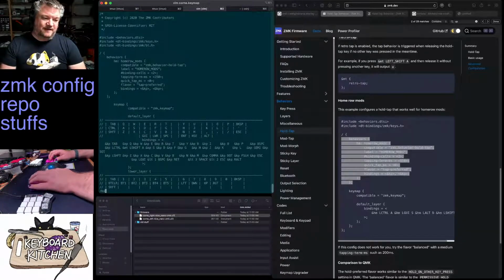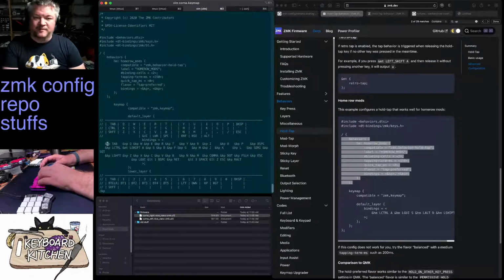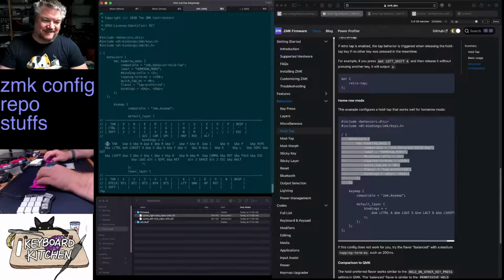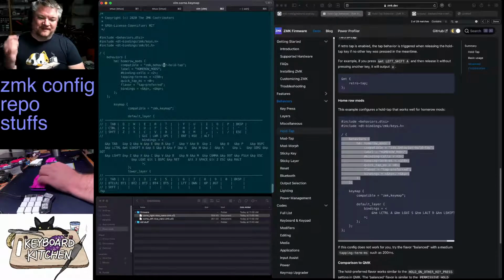So if you look at KP here, this is a label that is defined in the ZMK device tree somewhere. And if you look at the actual device tree file from your build, you will find KP colon somewhere in that file. Or there's a way to do it with a special alias thing, but let's ignore that for the moment. So home row mods, this is again just an arbitrary name. It can be whatever. But the compatible ZMK behavior hold tap, this is the important bit because this is specifying the driver for this stuff.